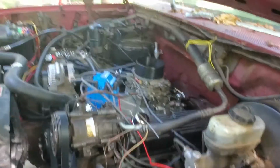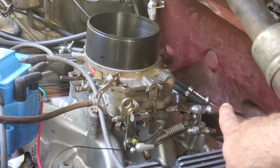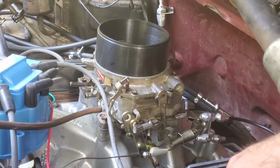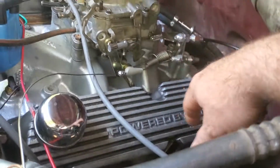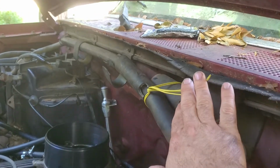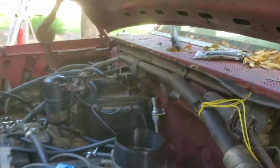passing gear. But I got an aftermarket bracket and throttle cable, and I guess as you can see, Maverick, he already knows how to operate that. Fancy imported tire wire to hold stuff up out the way. Trick I learned in Nam.